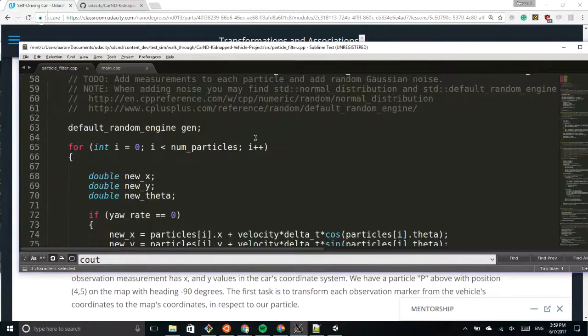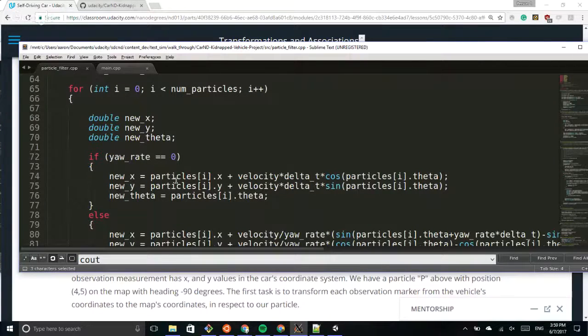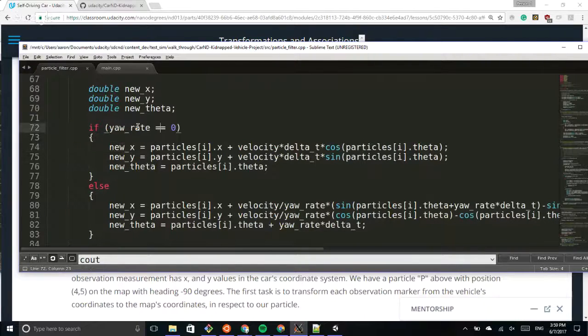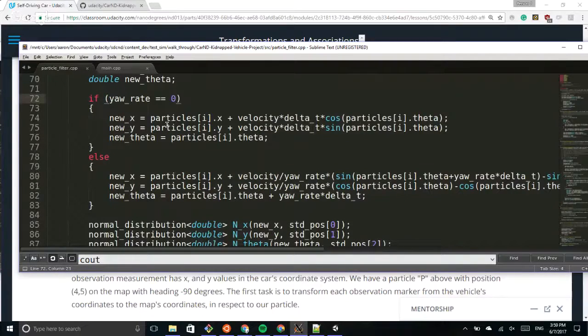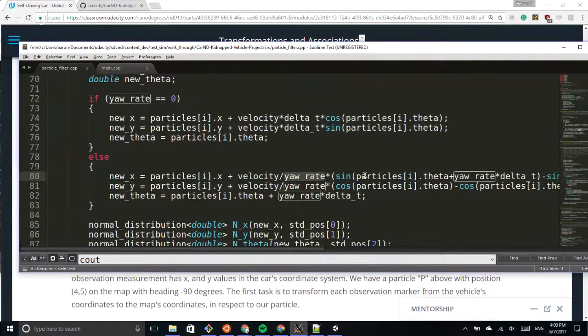In the classroom, close to the end, there are equations shared for how to actually do the update, and it depends whether your yaw rate is 0 or not. If it's 0, it's pretty straightforward to just do the trig and see what the update is. While if it's not 0, you have a little bit more complex curvature forming, and you end up having a division by yaw rate. So if your yaw rate was 0, you definitely wouldn't want to plug it into this.